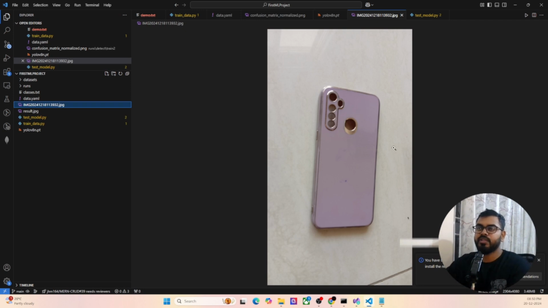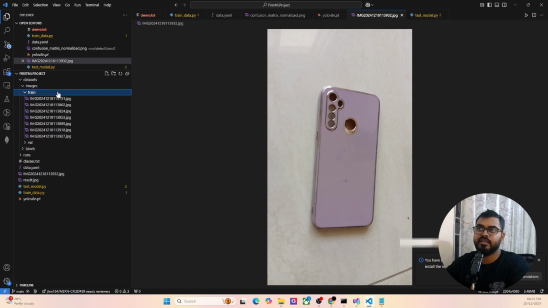One more thing which I personally experienced is that when I trained my module for the first time, it was not able to detect my images. It is because the number of images I used for training was very small. 7 or 10 images is not a good number, especially if you're training a machine learning module. So what is the workaround for that? How can you increase your data set? That's what we are going to cover in the next part.